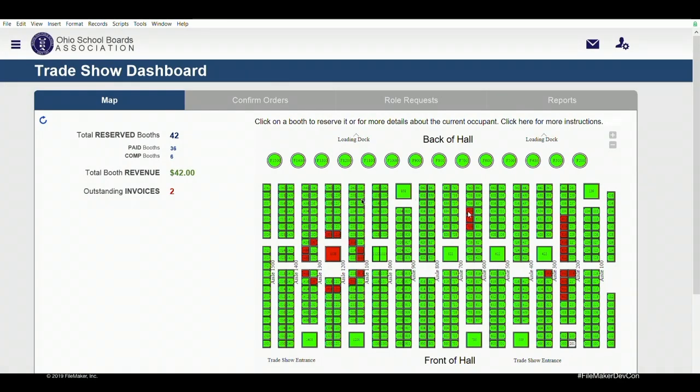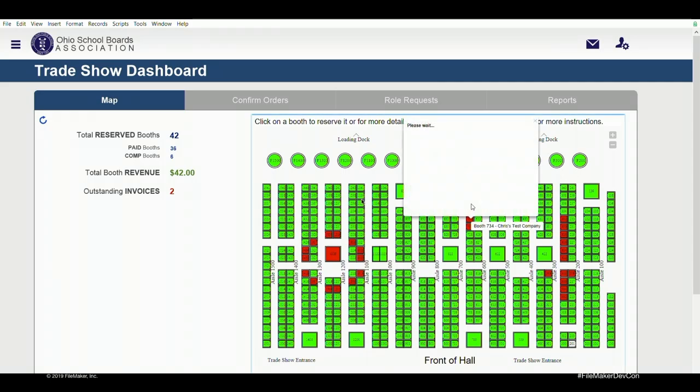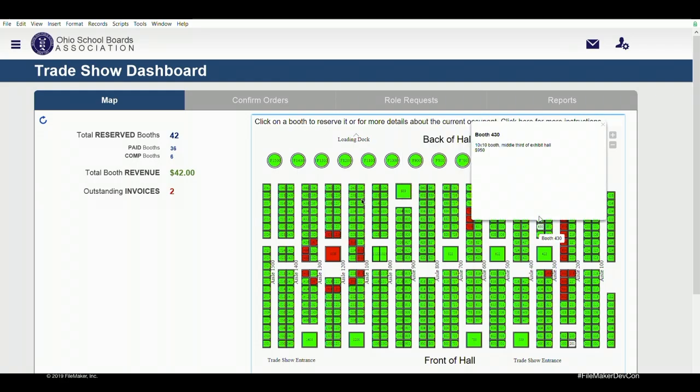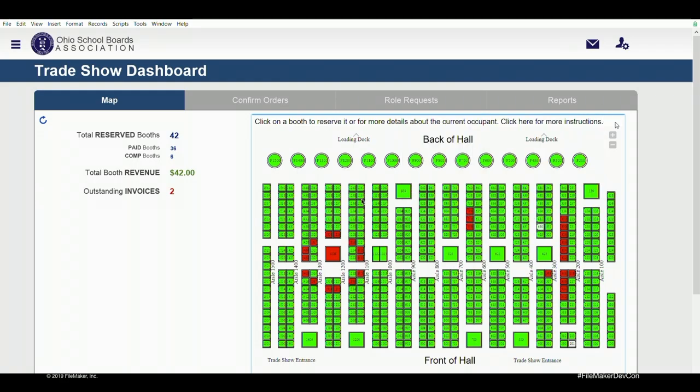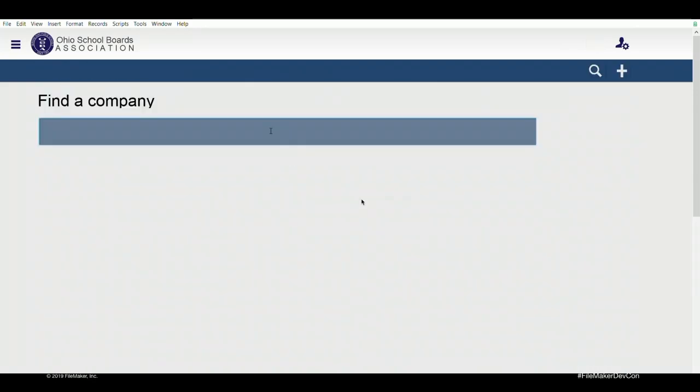So this is our trade show dashboard, which is really the coolest layout I've ever worked on. We've got this giant web viewer in the middle of the screen here that shows the same map that we were showing off on the exhibitors app. In fact, it's generated by the app. And our trade show manager is able to click in there, see all the information that our exhibitors see, also see a total booth count, total revenue, basically everything she needs to know about the show at a glance.